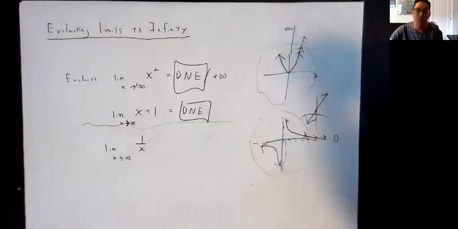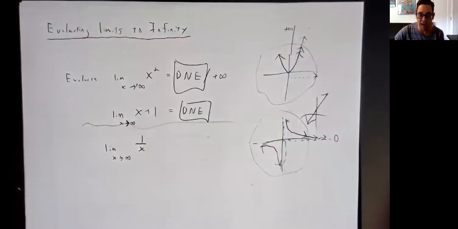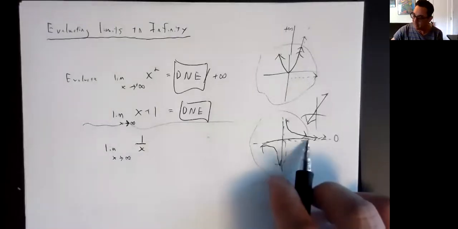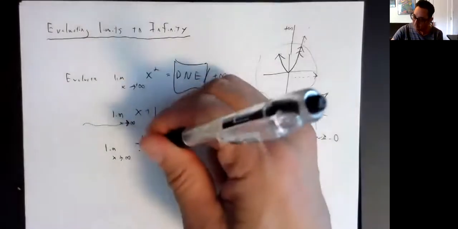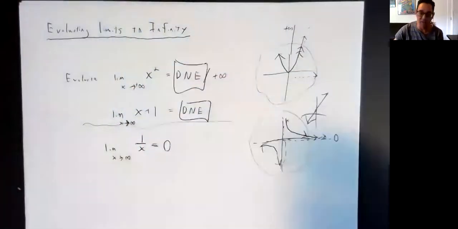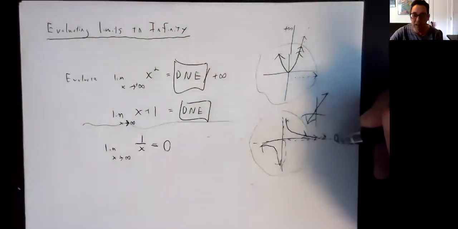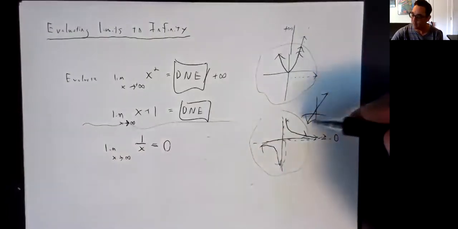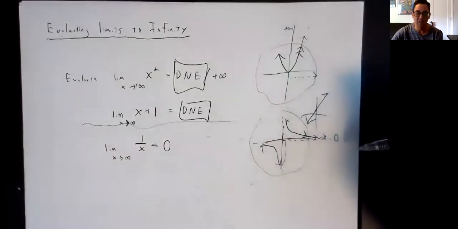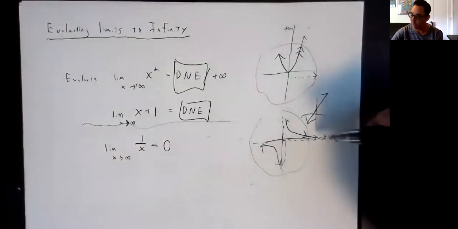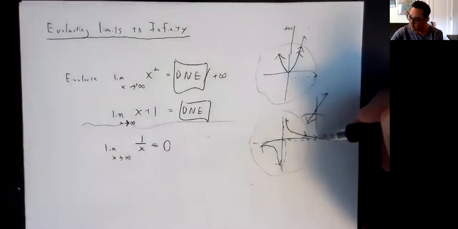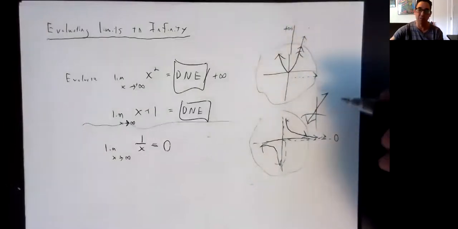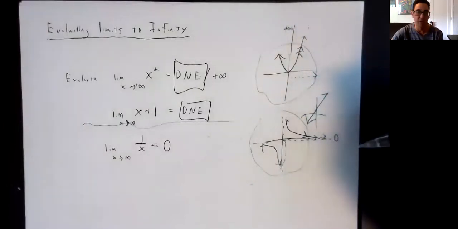When the graph is going close to an asymptote, the limit as you go to infinity, of course, depends on the graph. In this case, it's going to get close to 0. So this limit actually equals 0. It does exist because there is a number you're getting really close to. Remember, the limit is not an exact number. It says what number you are getting close to as you go on and on to the right forever. The y values are getting really, really close to 0. Here, the y values don't get close to anything. They just get big forever. But here, the y values get very close to 0.